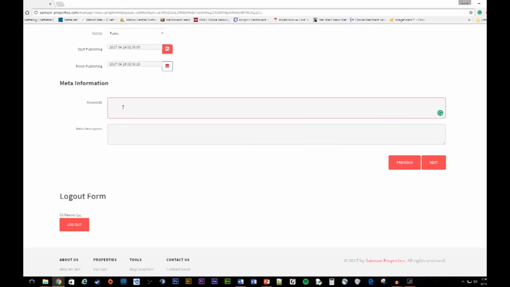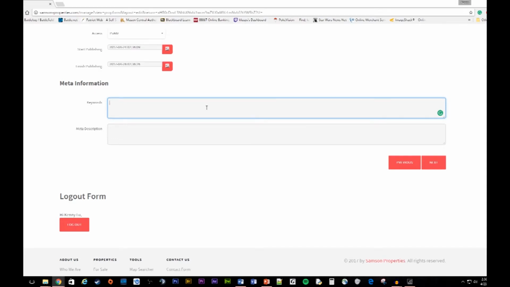And here are the keywords. Right here is where you enter information that customers want to search for. So say for example, a person is looking for a house with a balcony. You can put balcony here.